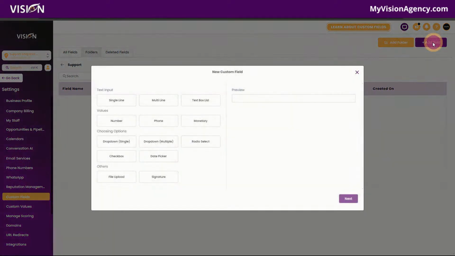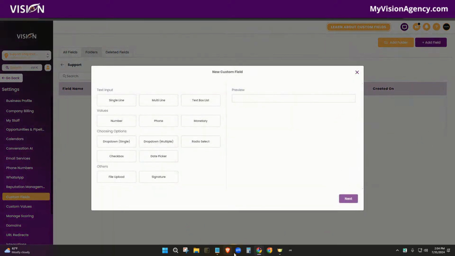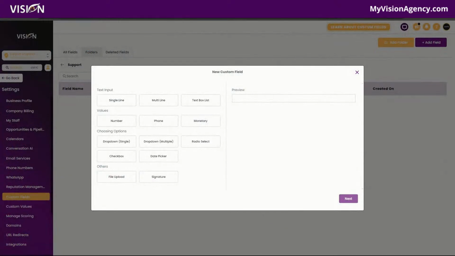So let's start creating these fields here. Let me pull up my little cheat sheet that I created, because there are many fields and I want to make sure that I don't miss any, even though, like I said, my lucky members are getting all of this in the snapshot. So when you get this snapshot, or if you are building this along with me, you will have the ability to just import this. Then you'll go to the custom values and edit that with whatever number you want, and then you're good to go. That's how easy it is when you build a system like this on High Level.